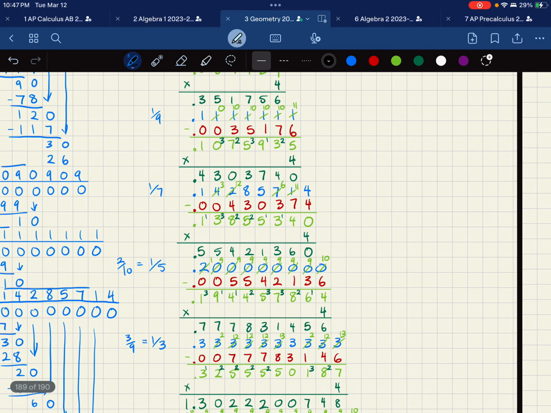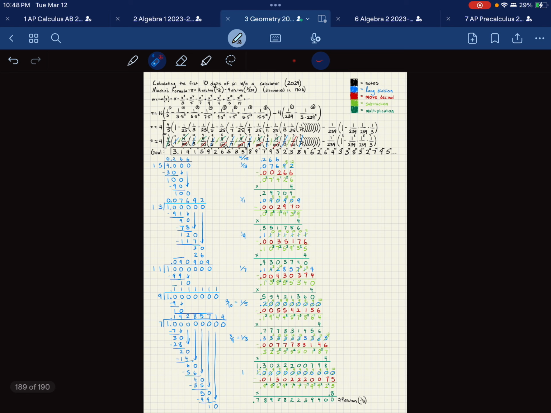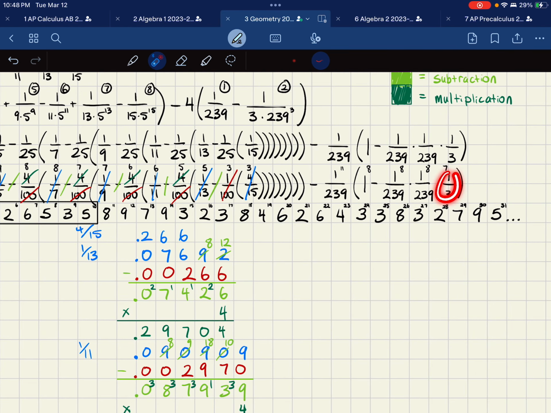So the next thing that we need to do is we need to find this next piece. If I could just find this, then I can subtract the 2 and then multiply by 4 for my final step. So do I have enough room to do this all? I think I'm going to use the back side of the paper. So I need to find, I'm going to start with a third now on the back side, and then I'm going to divide that by 239, divide it by 239, do 1 minus that number, and then divide by 239 again. So there's lots of division by 239. So let's start with 1/3 to 7 decimal places.